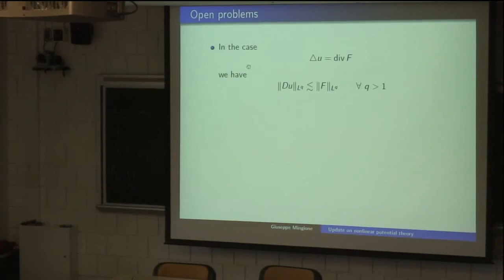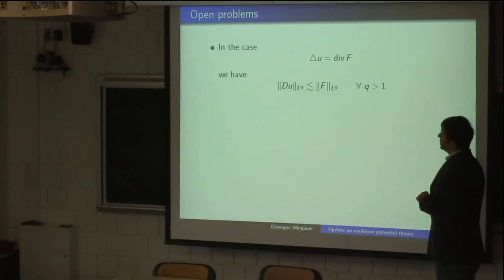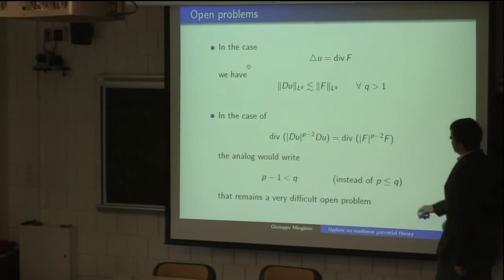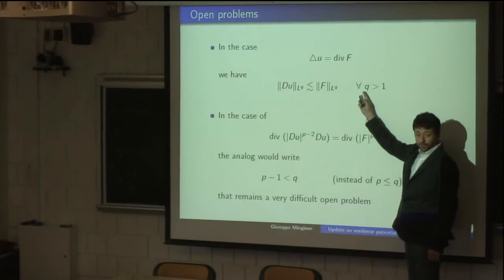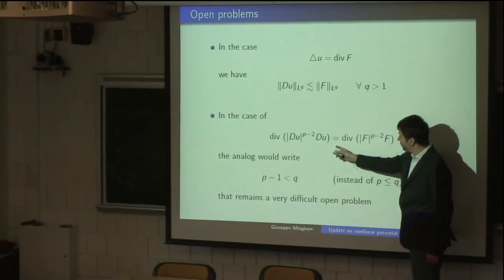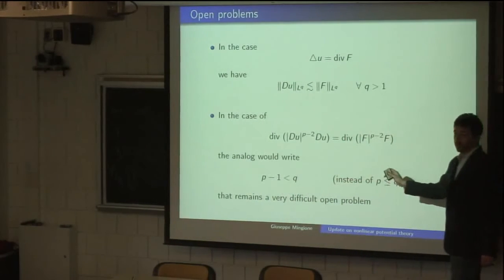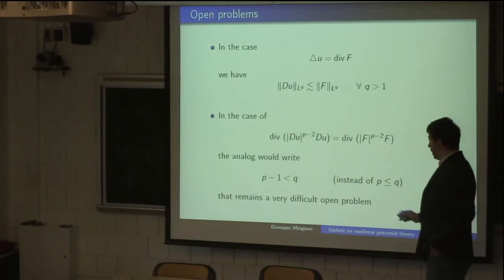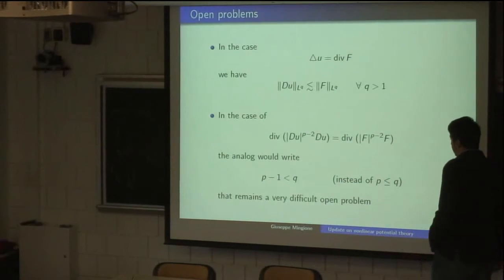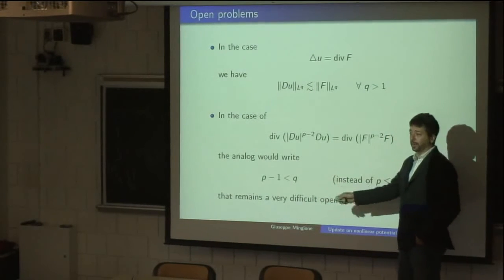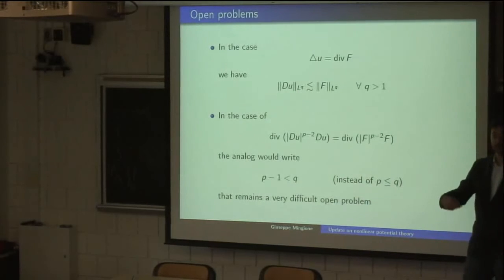Okay, I will end this part that considers the dual case, just going back to the open problem I was talking about before. So, this is the linear case, and this holds for every q larger than 1. For this case, you would like this to hold for every q larger than p minus 1. But this is an open problem that no one has been able to tackle up to now. Essentially, it's very remote, and it is linked to several other basic facts of complex analysis, harmonic analysis, places like conformal mappings. Very basic issues here.